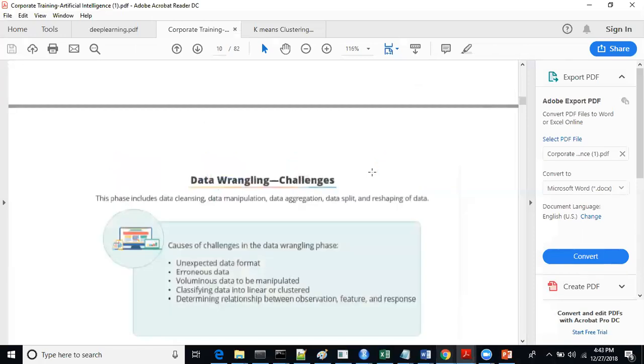So data wrangling might sometimes be very difficult because of unexpected data formats. Sometimes the data can have more errors, and then it's very difficult because you cannot expect that everything should be good. So sometime back I saw a corporate training where almost 40% of their data was already missing, and for them it's very difficult to stabilize things with machine learning.